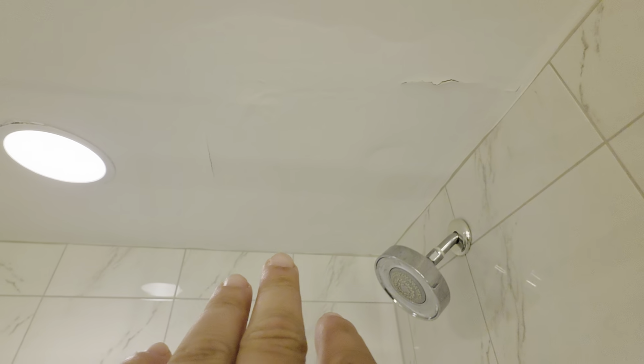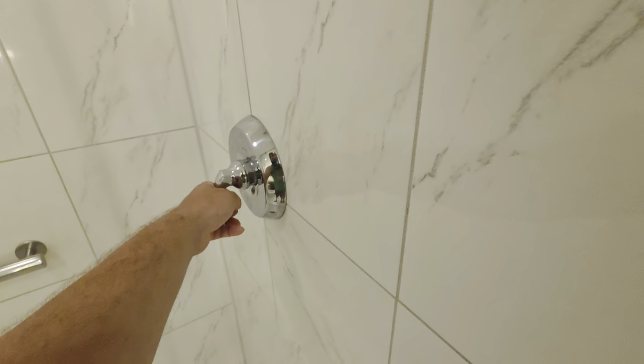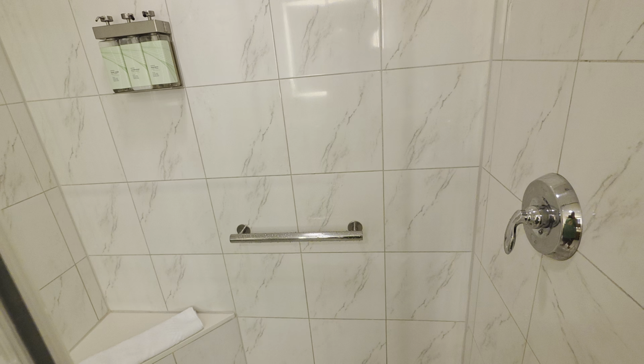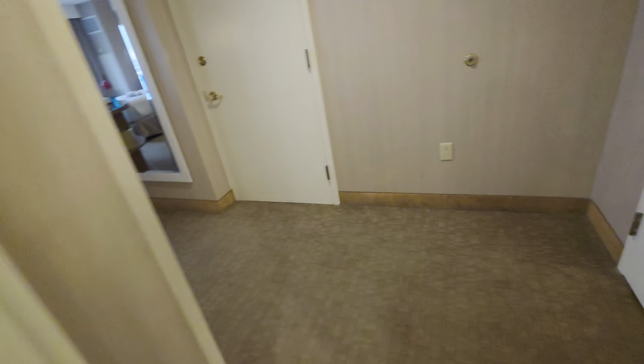Look at this. Is a pretty nice shower. Nice little sitting area. The ceiling is peeling right here though. Only thing to note, nice big shower head. Could be wiped down a little bit better, but whatever. Not that big a deal, but good shower. Test out the old pressure. Pressure, pretty good. I stayed at the Flamingo last night. I didn't get a full room tour of that in the video, but might show some of it. Anyways, do another pan of the bathroom.